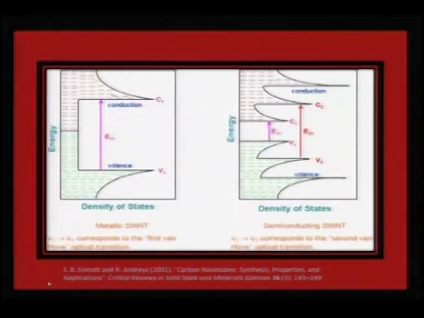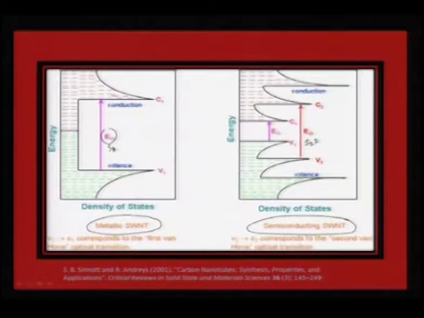As I told you, this E11 or S11 is dependent on the metallic nanotube, and this is for the semiconducting nanotube. So, if it is semiconducting, then we mention this as S22 specifically, and if it is metallic it is S11, and this S11, which is nothing but E11 in this diagram, is a transition from V1 to C1. So, when an electron is excited to C1, an electron hole pair is formed, which by a phonon assisted process relaxes, and then the emission comes out to be a C1 to V1 emission.